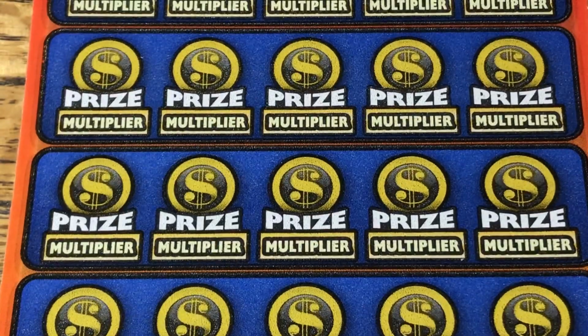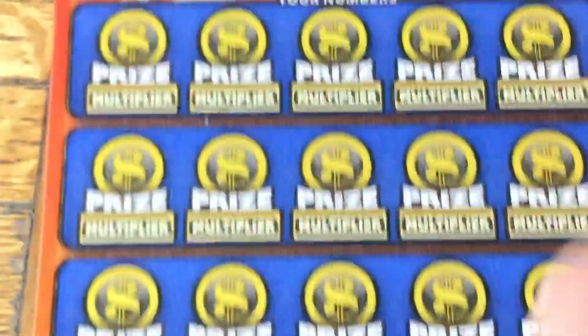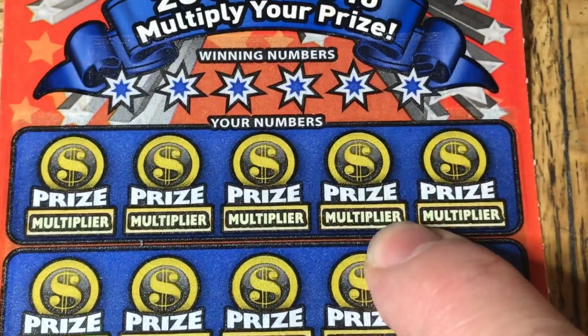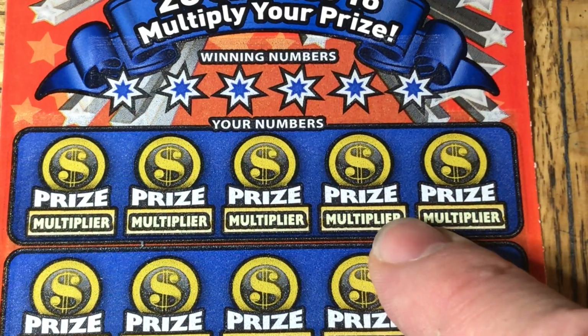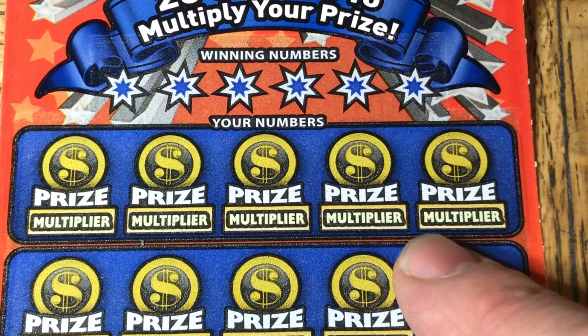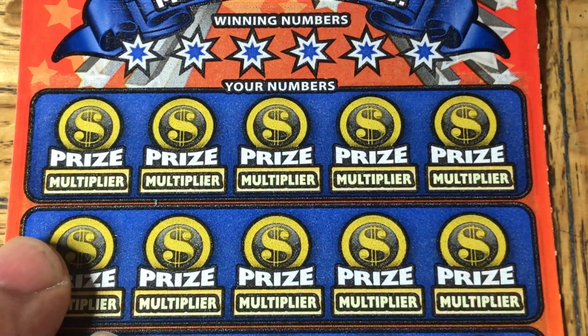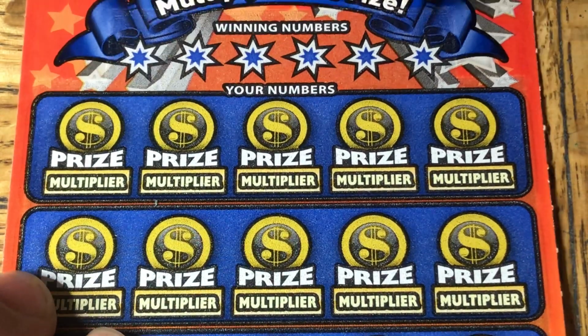Okay, let's get into action. We'll use our trusty Ike, 40% silver dollar. So we get a match, we get a match. All right, if we get a match, we get that multiplier, which could be a 2, 5, 10, 20, or 50X, or there's a money bag symbol for which we can get ourselves a $100. Let's see how we do. Here we go.